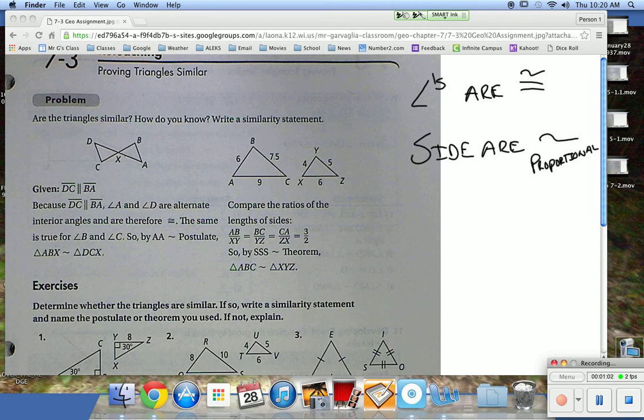Proportional. Okay? That means that we can do the cross multiply and divide by setting out the proportionality, and they all should come out equal. So if I have, and part of your assignment was like this, 24 over 30 equals 16 over, I don't know, 20, whatever it might be. If all those are equal, after we reduce them down, then we know the sides are proportional. And that's the other way we can tell whether triangles are similar.